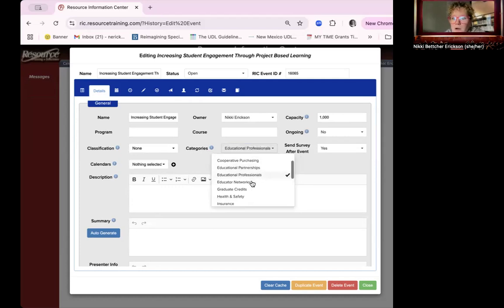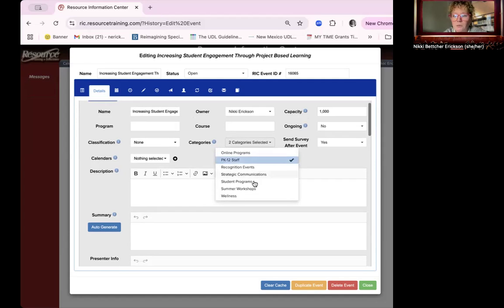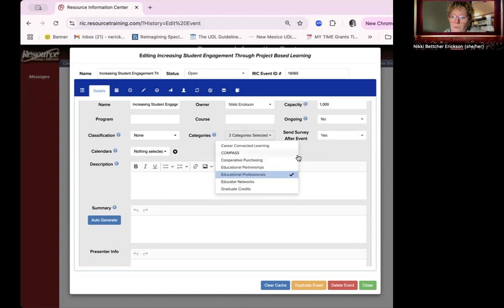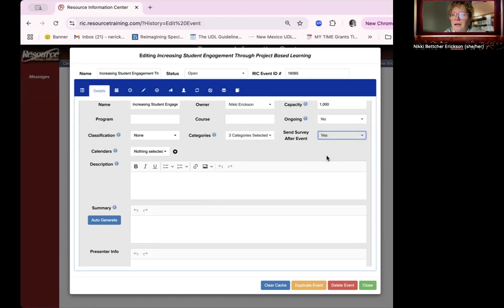Want them to love project-based learning the way I do. And that's real, PK-12 staff. Anybody can learn more about PBL, that's fine. It's a summer workshop. And again, unless I'm told later that's wrong, I'm going to go with that for now, because I can fix it later. So those are what I'm going to click. Send survey after event. I do my own surveys. This is another thing. If I find out later I'm supposed to click this, I'll go back and change it. So I apologize if I said that wrong.